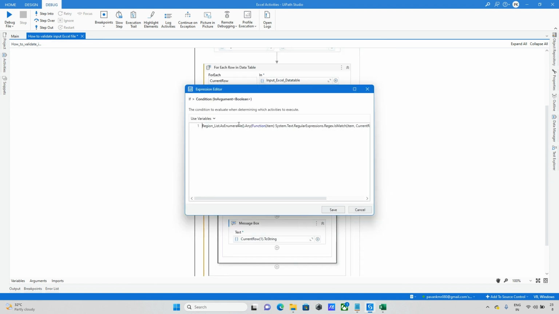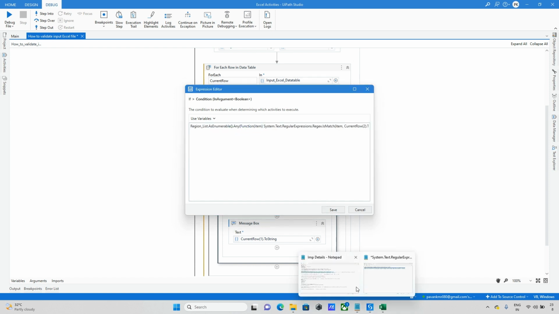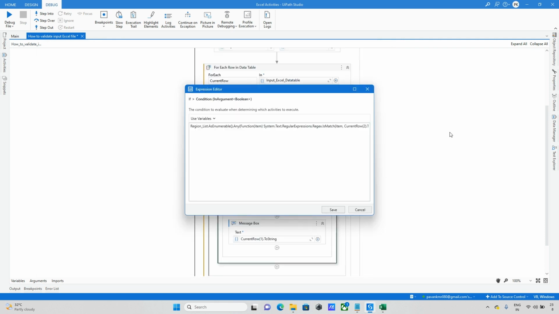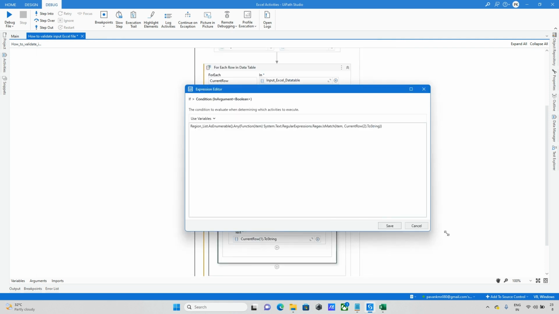I don't know why it's not copying properly. Copy, okay, here it's working, but when I come to the notepad, why is it not working? I don't know what the issue is here. Anyway, I know how we can do this.